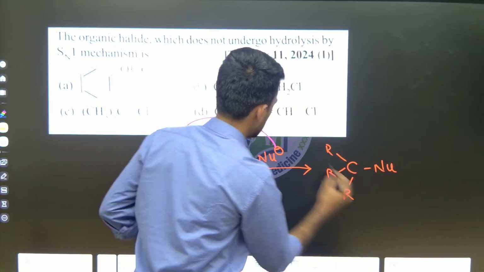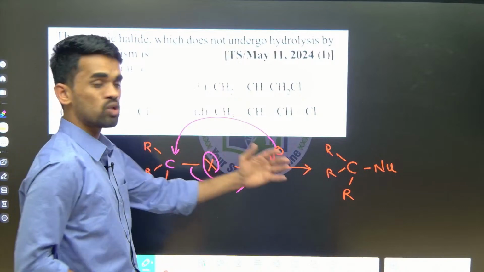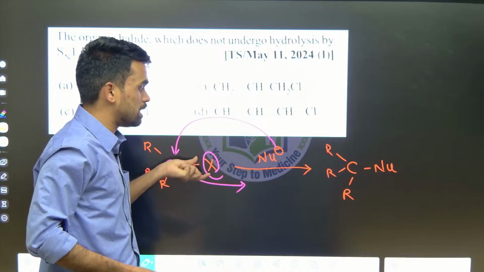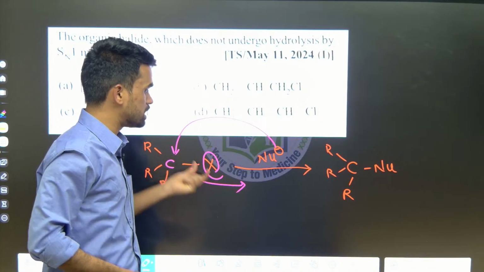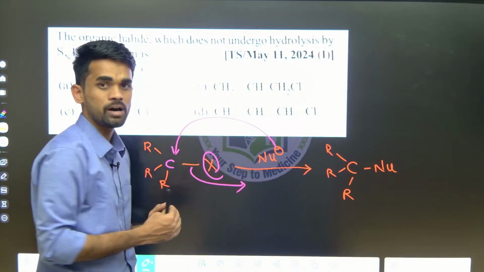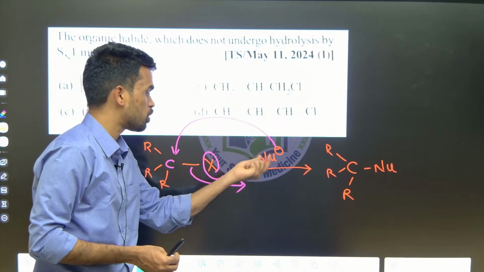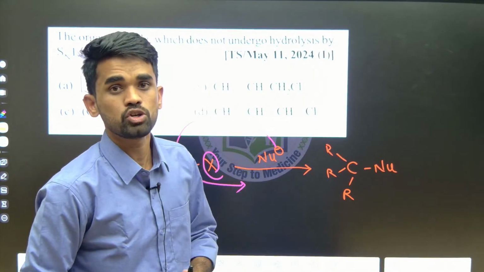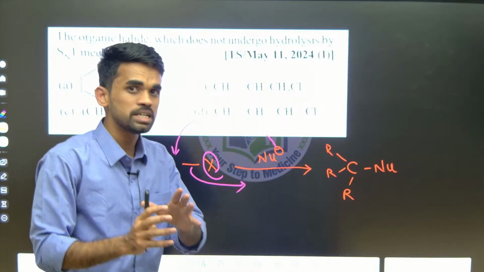So what is the difference between the reactant and product? There is only one difference. This X, the leaving group I can say, is replaced by this nucleophile. See, one group is substituted by another group, right. So that's why we are saying one nucleophile is substituted by another nucleophile. We are calling it a nucleophilic substitution reaction. Hope the discussion is clear.